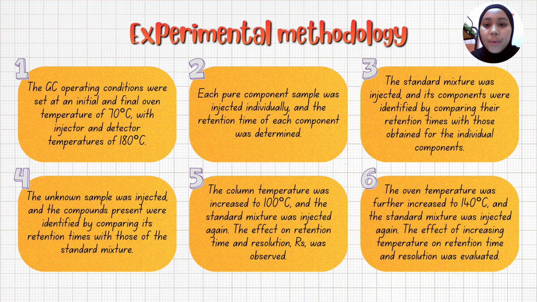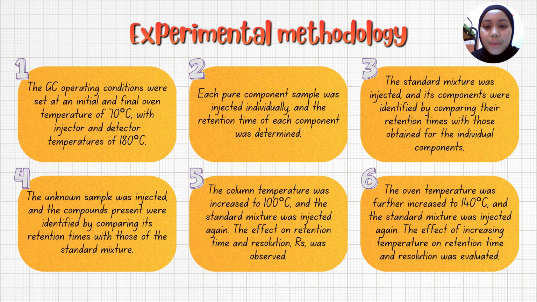Next, each pure component, which was 2-propanol and N-butanol, was injected individually into the GC instrument. The retention time of each compound was then recorded. After that, a standard mixture containing both compounds was injected. The peaks obtained were identified by comparing their retention time with those of the pure components.